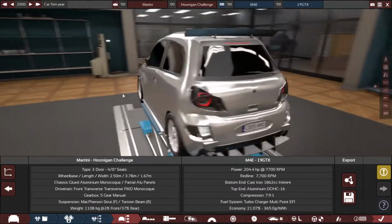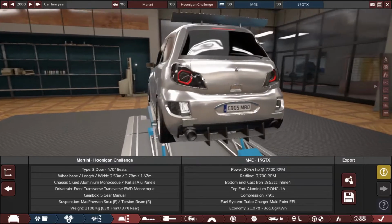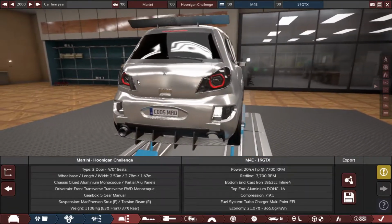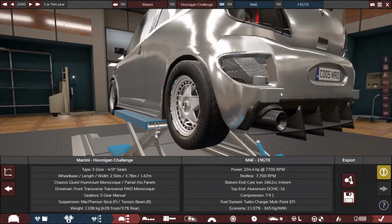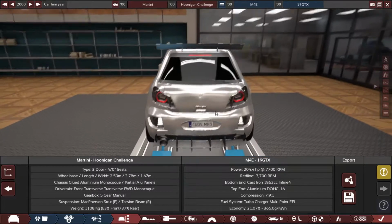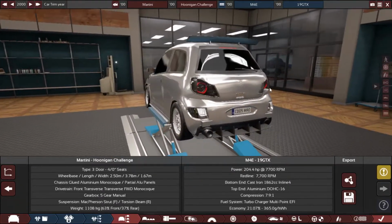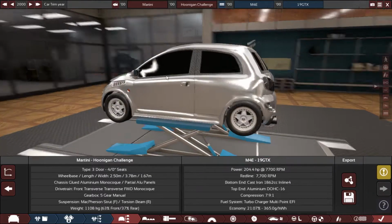It's really nice looking. Ooh, the rear end is really menacing as well. It's just glaring at you with squinted eyes. That's kind of nice. I'm guessing these might be some of the modded fixtures missing. But yeah, still looks really nice. So despite the modded fixtures likely missing, it's still a really nice submission. So yeah, let's move on to the next one.